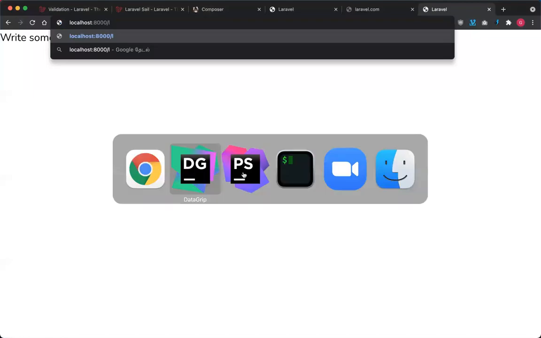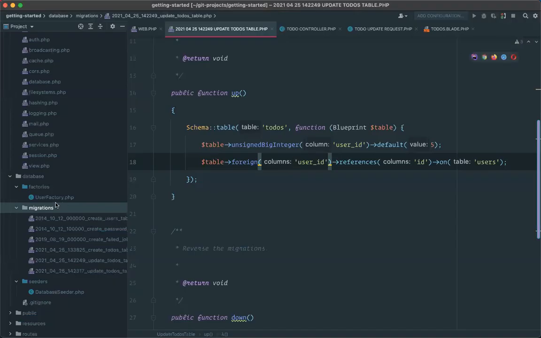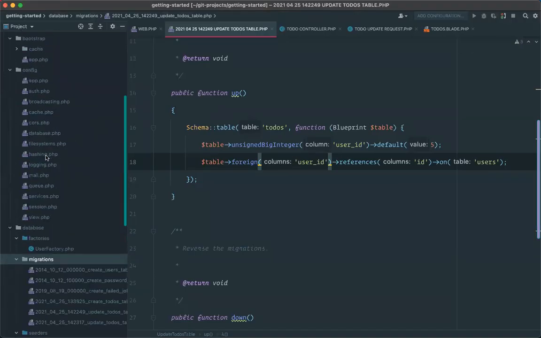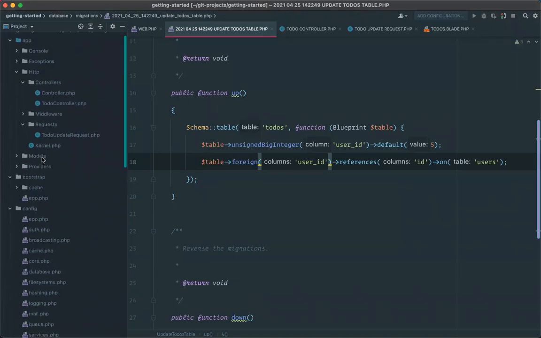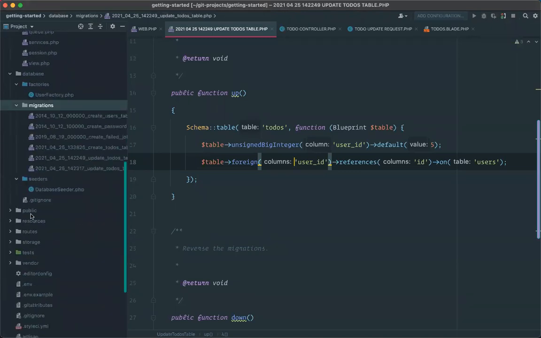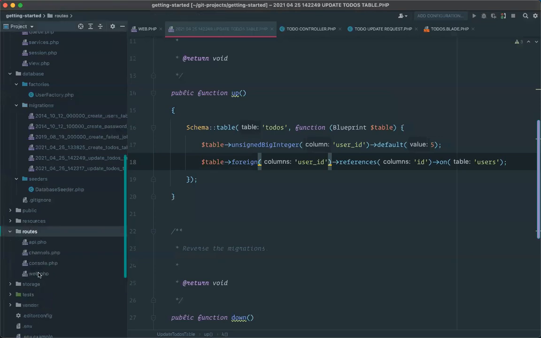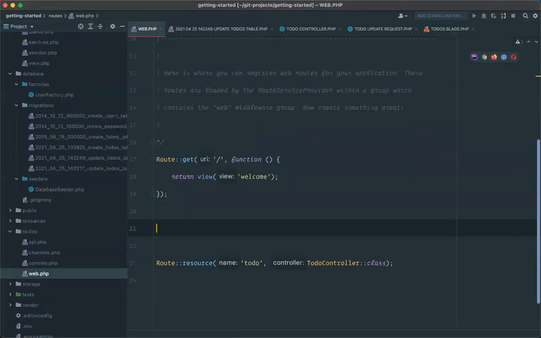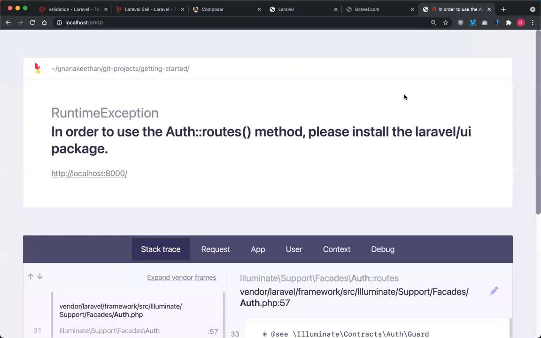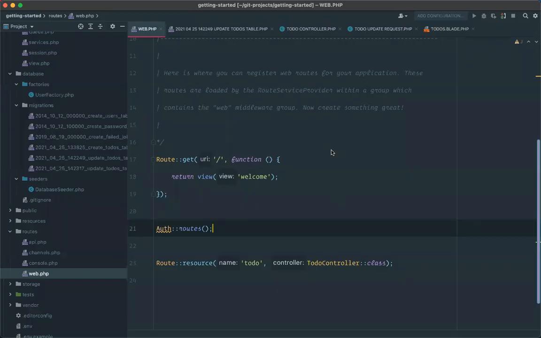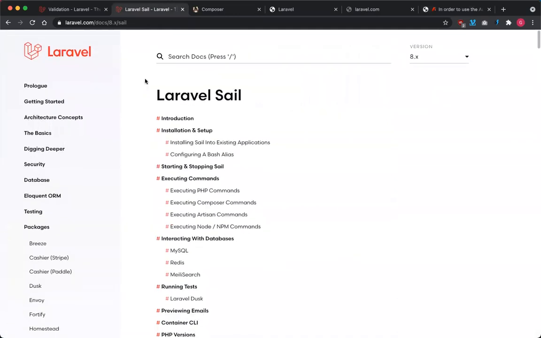So we need to create the login. We need to declare the routes. Here, to declare the route for the login, let's see. I need to check the Breeze.